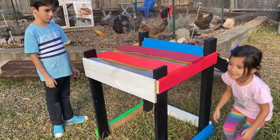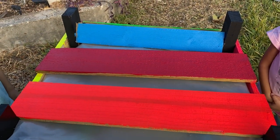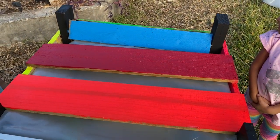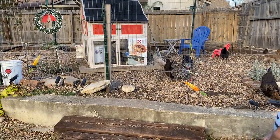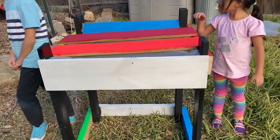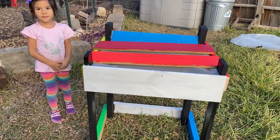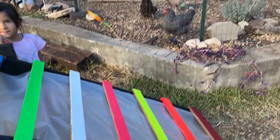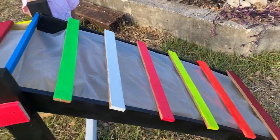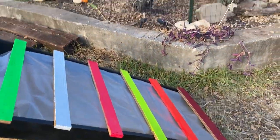And then what I have done is added the plastic tarp underneath with a staple gun so that in theory, when it rains, like we're supposed to get storms tomorrow, then the chickens, if they can't fit or if they're kind of bickering with each other there in that covered space, then they'll have this whole space here. So they'll have two places to be safe from the rain, and they'll just be able to climb up here and have some other stuff to do, especially in the winter when all of our plants have gone dormant and there's not any fresh growth. So it's been sealed for water and for UV resistance. And so now we're gonna carry it in and see what the girls think of it.